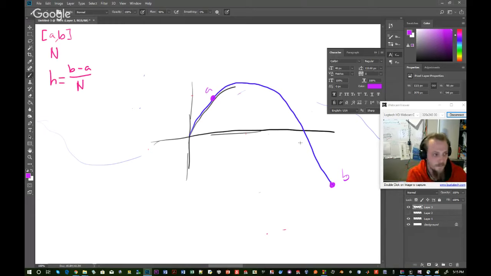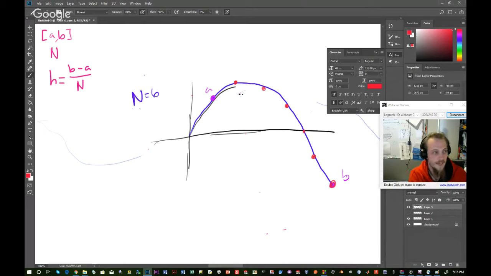Now, basically what we want to do is, let's say that our subinterval length is 6, okay? We apply this formula and it will tell us the length, and that will give us the different points. Okay, so we should have 6 points. 1, 2, 3, 4, 5. And the last point is always B. Okay, it's always going to be the very last one.